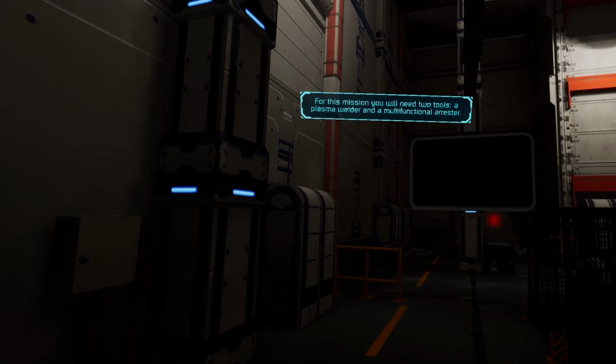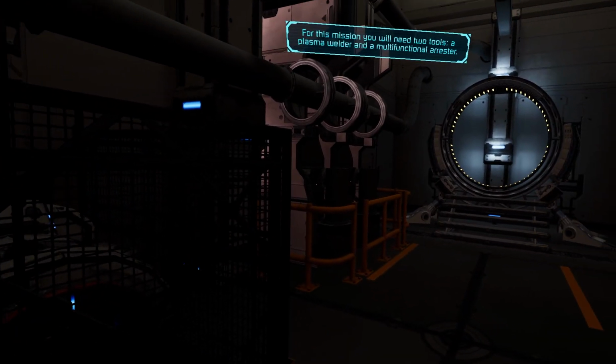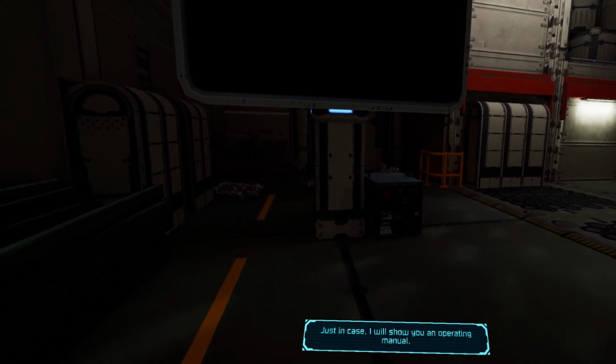And onwards to gun training, I'm gonna guess? That's movement training. Movement, then gun training. That's the normal. For this mission, you will need 2 tools. Yeah. A plasma welder and a multifunctional arrestor. I can't move? Try to use them. Just in case, I will show you an operating manual.